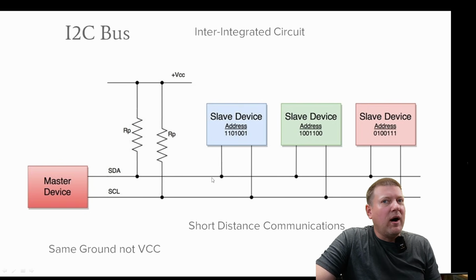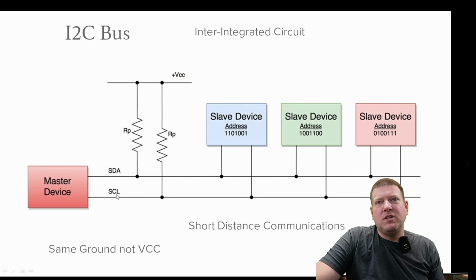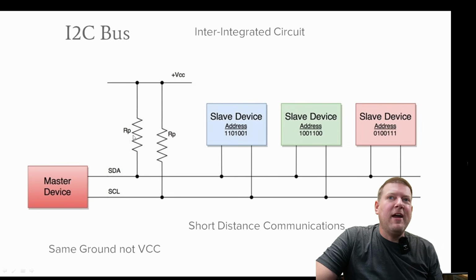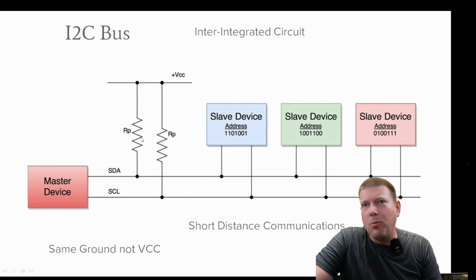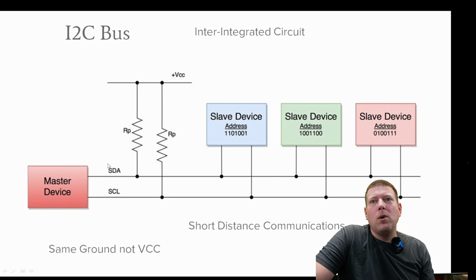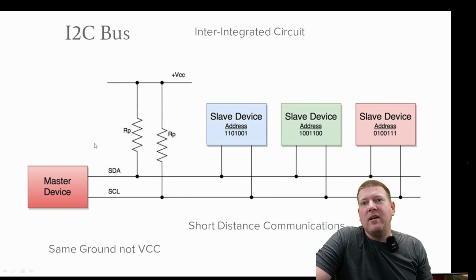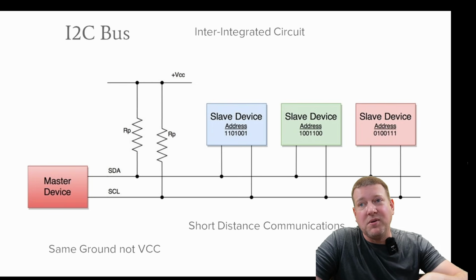And there are two wires. We have SDA, that's serial data, and then the other one is SCL, which is serial clock. So we have one that's data and one that's clock. And then we have two resistors. These are pull-up resistors, guys, for open collector, open drain. So when this bus is not doing anything, these lines will be high. They should be sitting at VCC. But when I2C starts up, they pull it low. They pull it to ground.